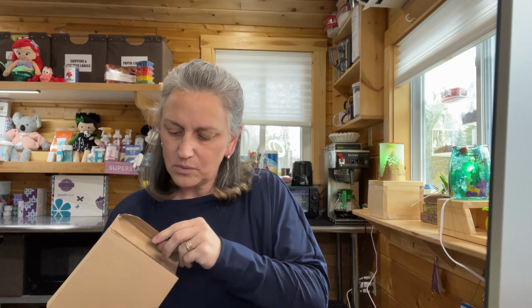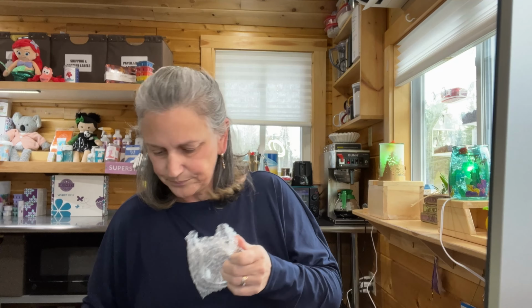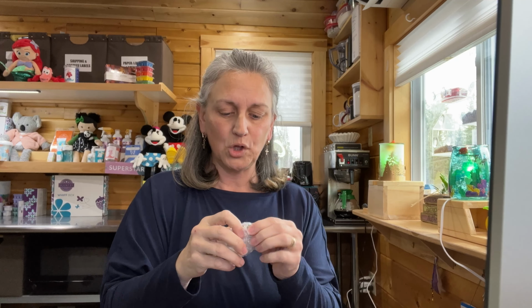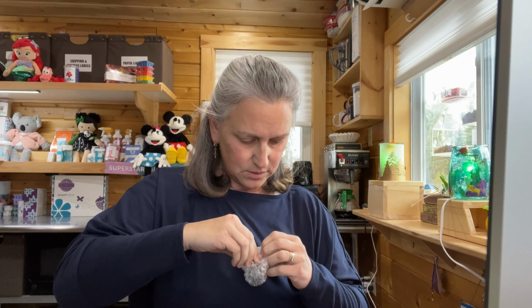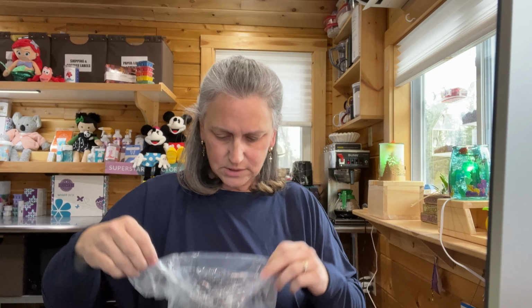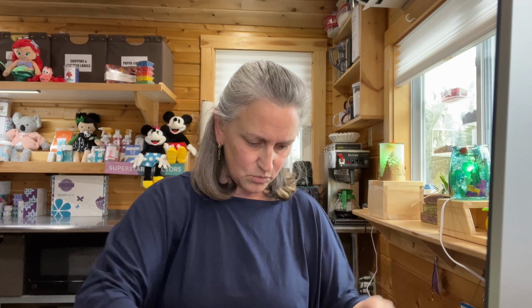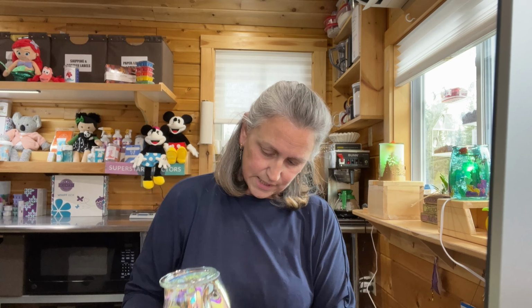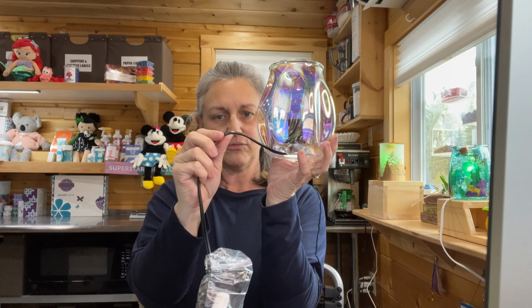Inside the box is always the dish, usually. It's a clear dish. Inside the warmer is usually a bubble wrapped bulb, so you want to make sure that you don't throw that away. Take that out. And there's the warmer. So let's put the bulb in. Very glass. You can hear. There should be a notch in the back. There is. There's a notch in the back for the cord.